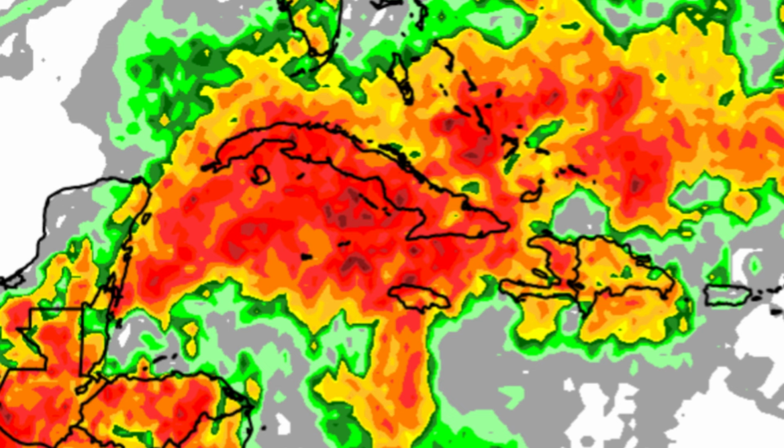So it's been like that because we're not talking about an organized system. We're not talking about a tropical storm. It's just these blobs that develop in the afternoon hours. So some areas have been experiencing a lot of heavy rainfall, and the chance of flash flooding is definitely going to be there for those areas which have been continually experiencing those very heavy downpours, a lot of water. Why? Because the soil is saturated.